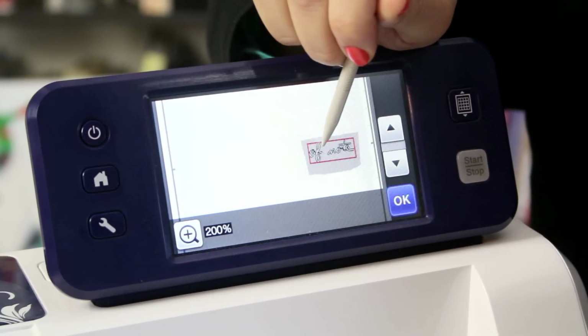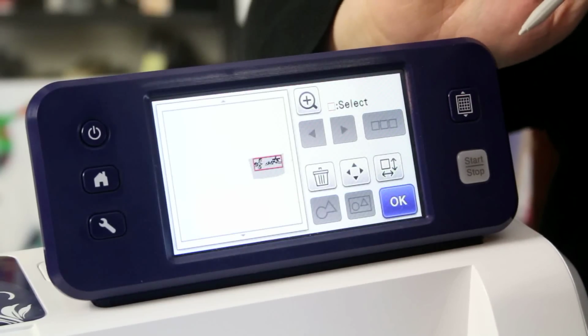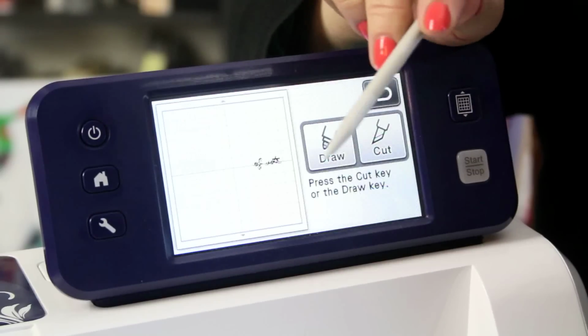If I want to really conserve vinyl, I can bring it on up so I could use this piece again and say okay, okay, okay, cut.